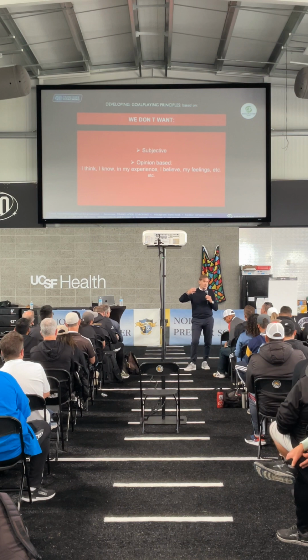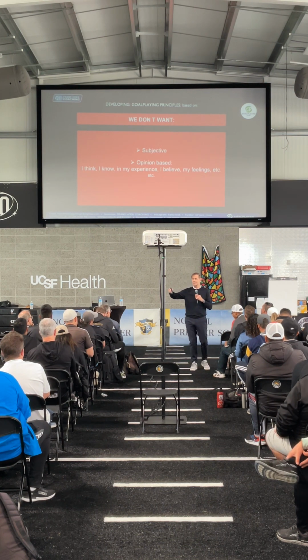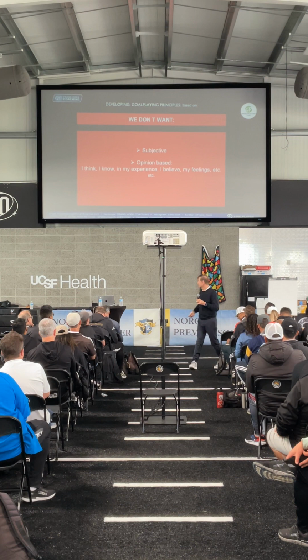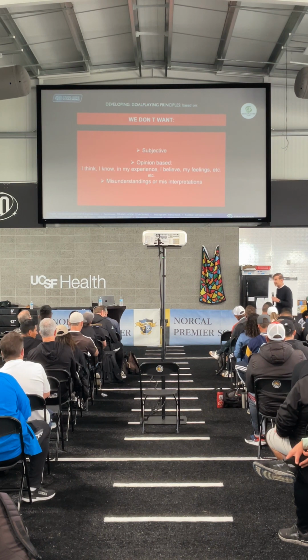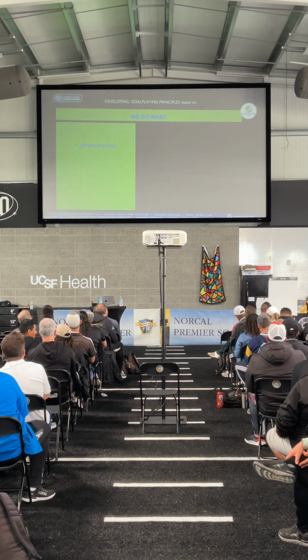So this is interesting. If you have that list in your head, what happens? And how does it happen? And again, this is no critic. This is process. This is structure. Okay? So, we don't want misunderstandings and misinterpretations. We want that as little as possible. We don't want multiple interpretations. Anyway, what we do want is simple, clear, objective, ideal.